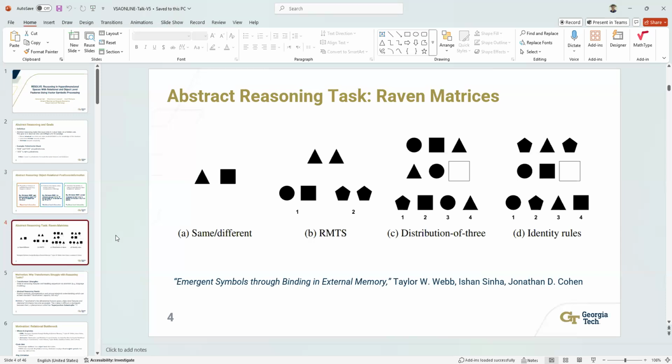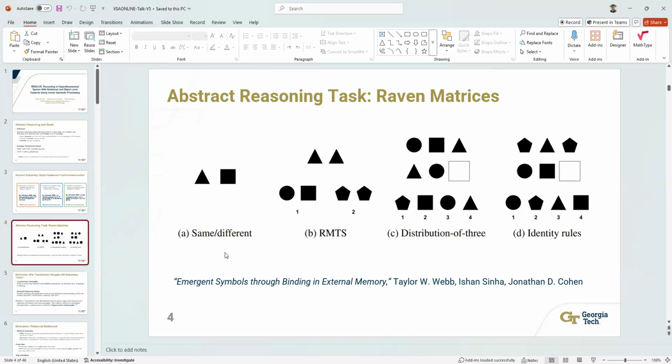Problem number B, as you see, you're given sequences. So for example, you're given a sequence of two triangles, and then you're given two options at the bottom, 1 and 2, and you have to figure out which one is the most reasonable from what the algorithm has seen earlier, which is two triangles. So in this case, the two pentagons match should be the right answer, because basically what we're looking for are two shapes that are identical.